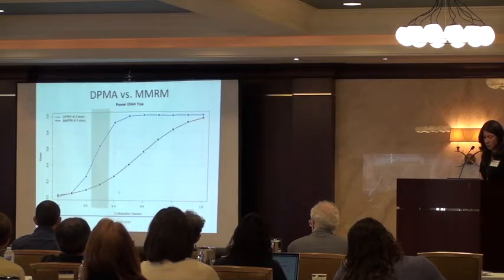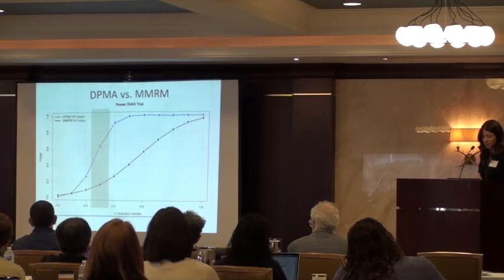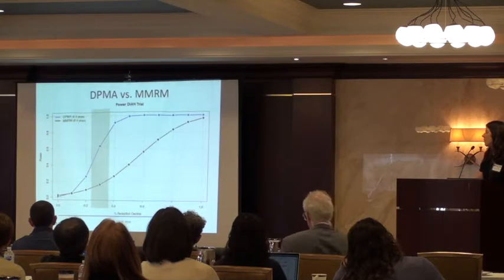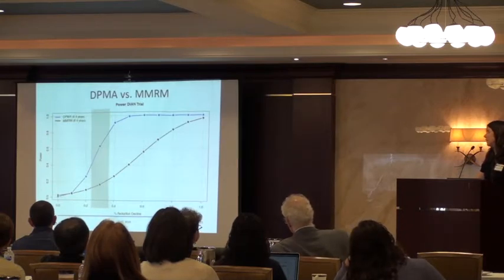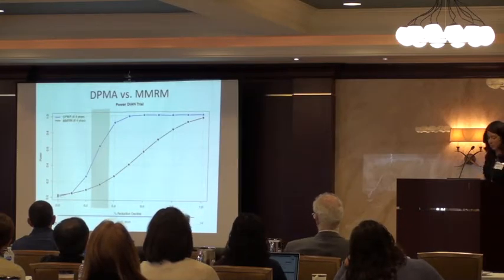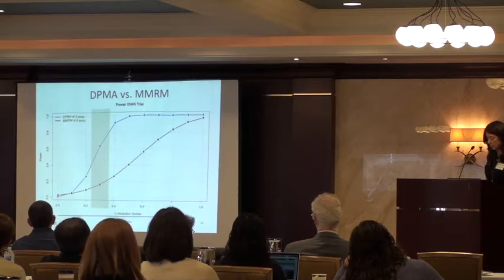Here you can see the same black curve as before, less than 20% power. Now, just with this different analysis method, we came up with over 60% power for the same trial. So that's a substantial increase in power by just using the data a bit more effectively and adjusting for disease severity in the analysis method.